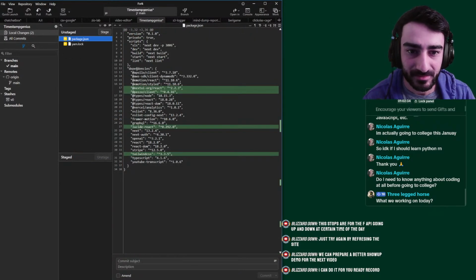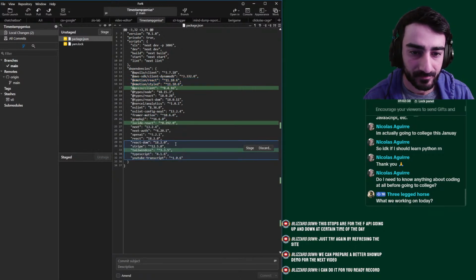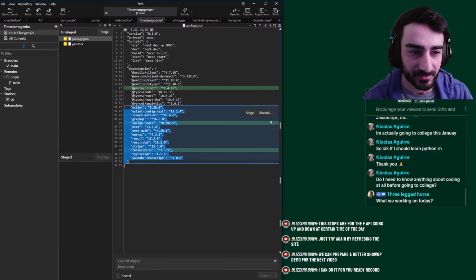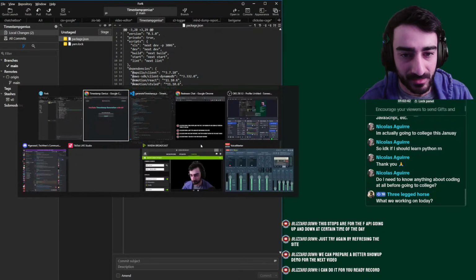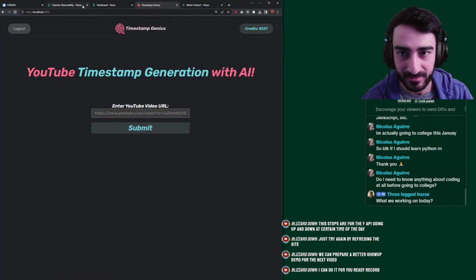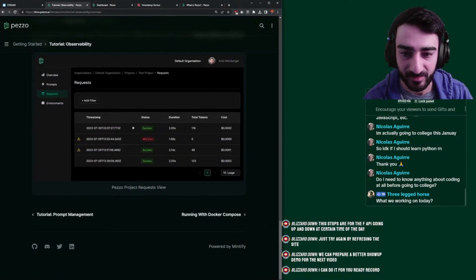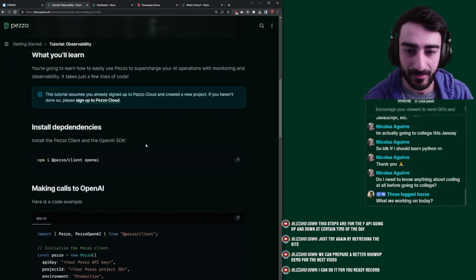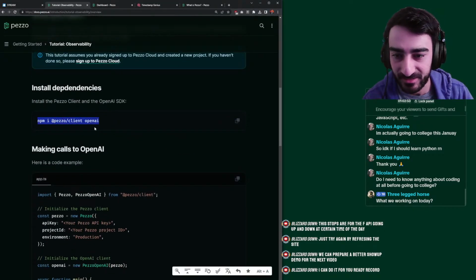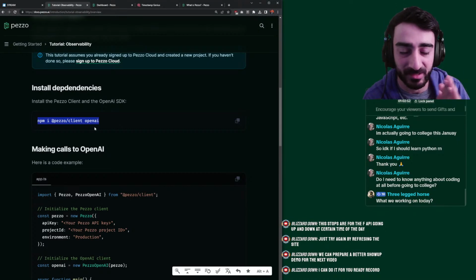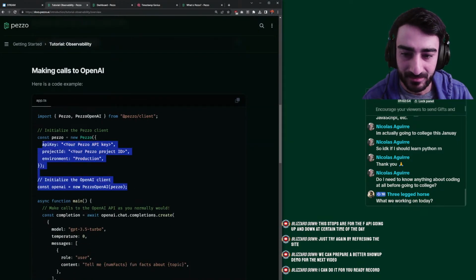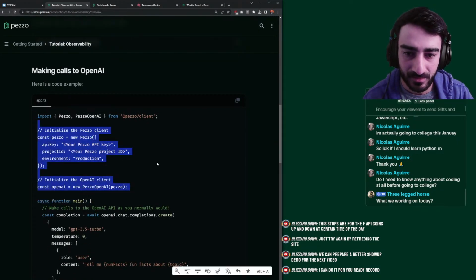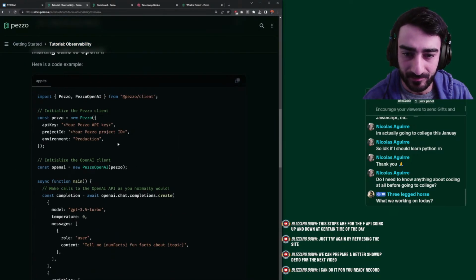Hopefully it gets me a better understanding of how the tool is being used and any issues with it, and in the future they're going to provide some ways to optimize the price and stuff. It's pretty simple. It's like a wrapper around OpenAI. So you just add 2 lines of code here, and everything else in the code is the same.